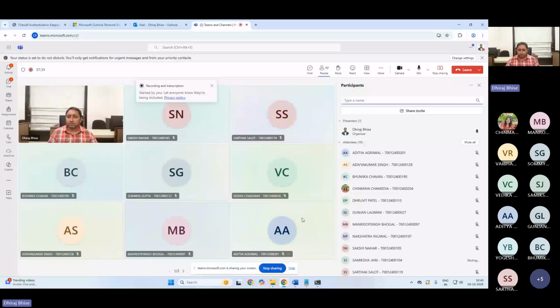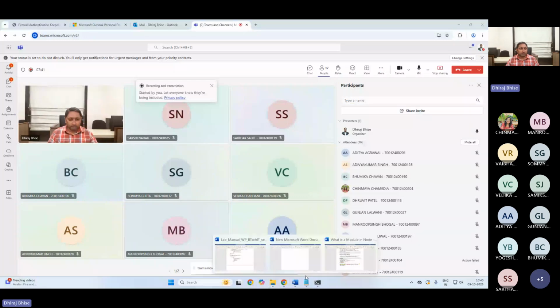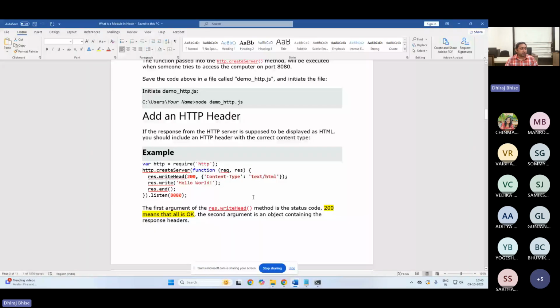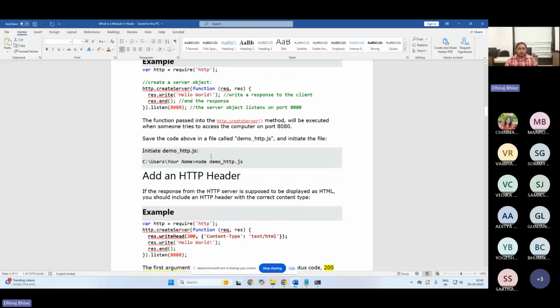So we have seen two types of modules available in Java Node.js, and special kinds of functionalities. If you want to access inbuilt functionalities, or if you want to prepare any special kind of functionality and use it in your application, in more than one application, then that is possible through the use of this module.